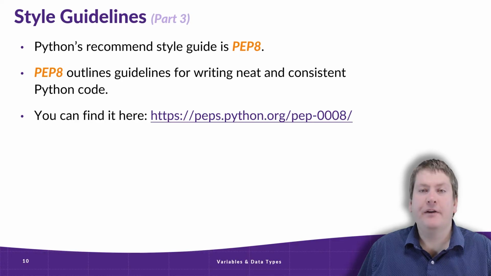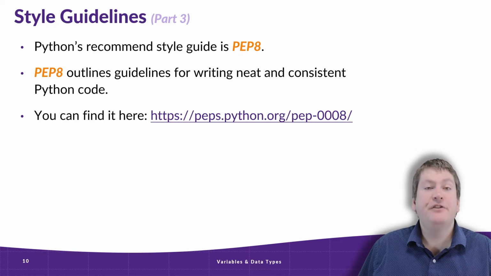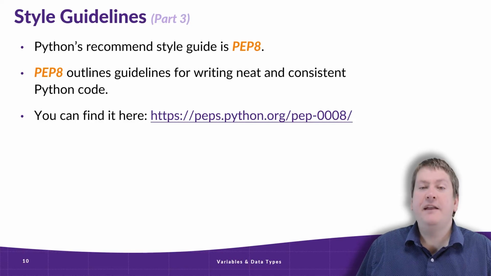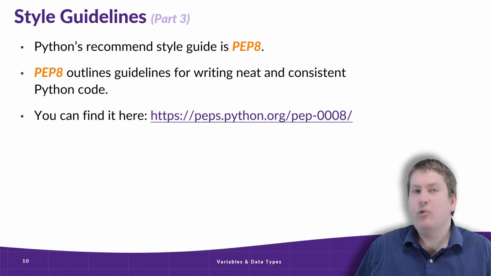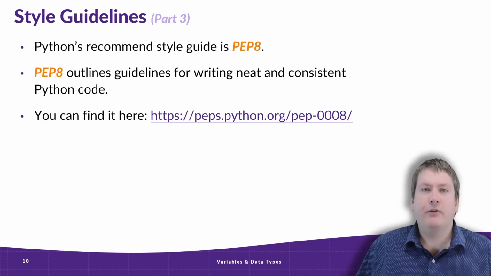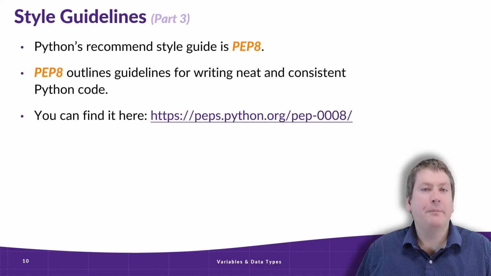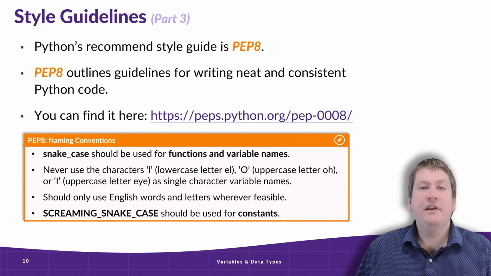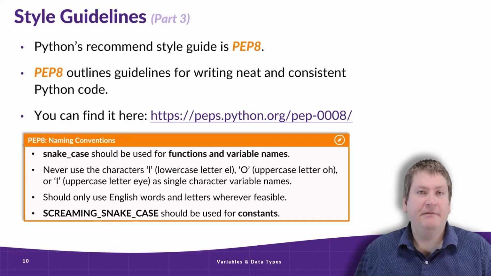Python does not require that you follow PEP8. However, it is generally a good idea, and some IDEs will issue style warnings if you don't follow PEP8. Violating the PEP8 guidelines won't stop your code from running or working correctly, but they might mean that your code is a bit messy or not following best practices. So what does PEP8 have to say about naming identifiers?